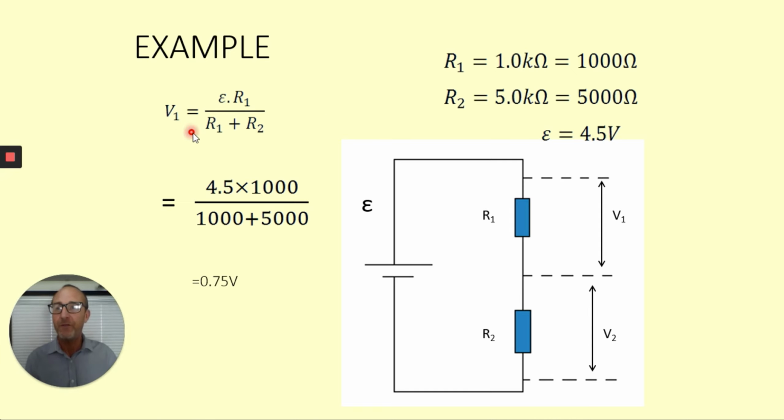Okay. So if we look at the formula here, the output voltage across V1 here, this is EO, the supply potential difference. Much of this potential difference is shared between these two. So in this case, we've got 4.5 volts, and it's 1,000 divided by 1,000 plus 5,000. So this out of the total is what it got of this. Okay, so it's just like we've just done. In this case, it's 0.75 volts. So just stop it, have a little think through it, and then we'll move on.